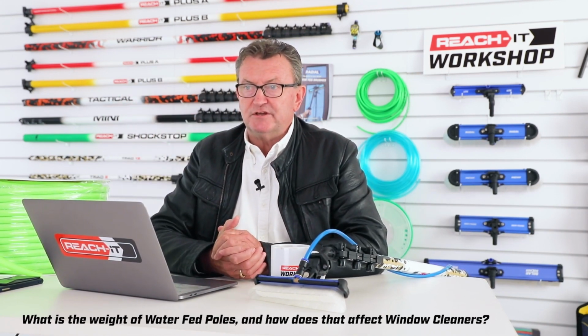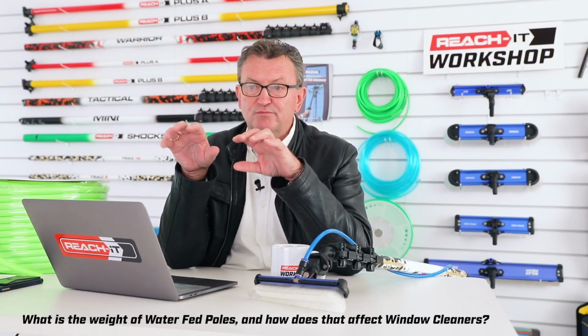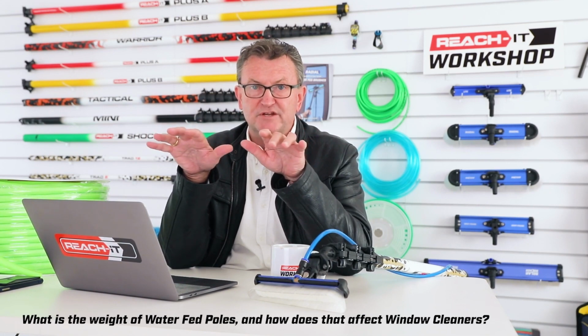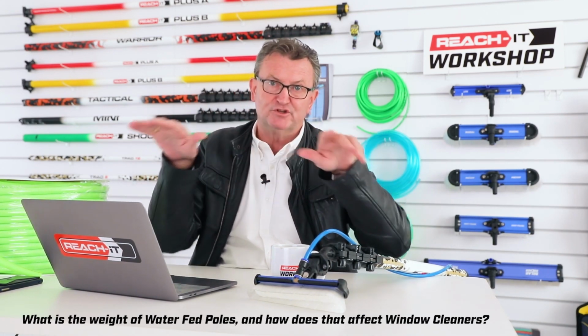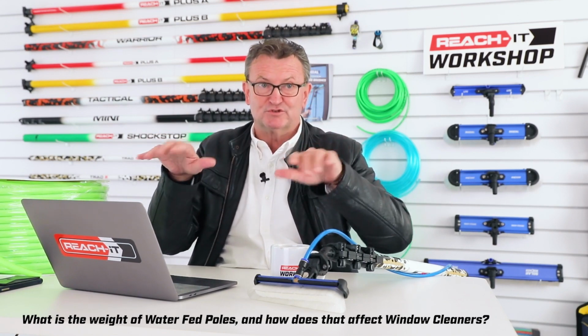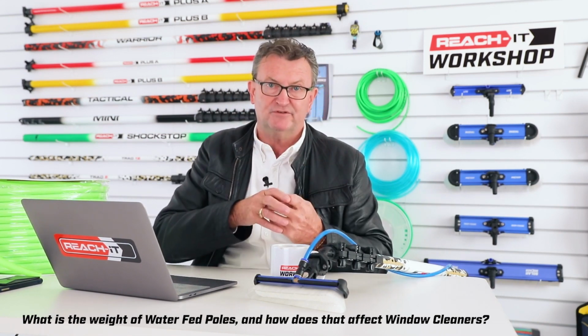And then we developed the radial brush so that the brush is always on the glass, and the jet streams from radial squirt all the way out to the edges of the brush, over the top and close to the bristles, so that you can go across the top edge and around the corner, scroll through the corner and down the side, and you never have to lift off the brush.